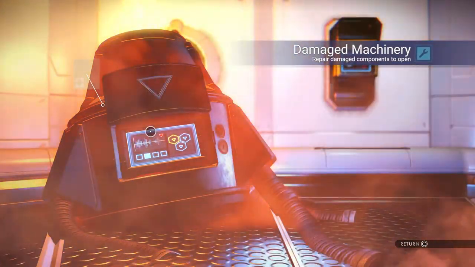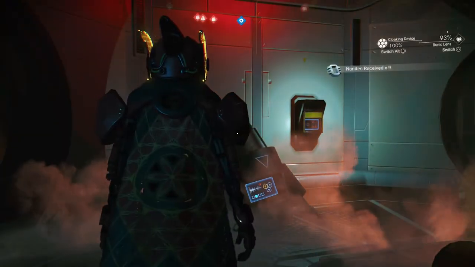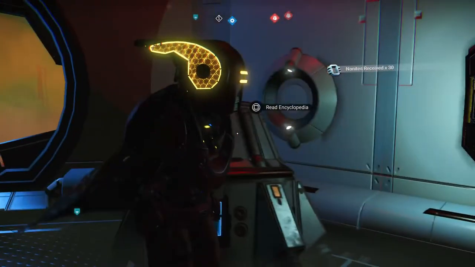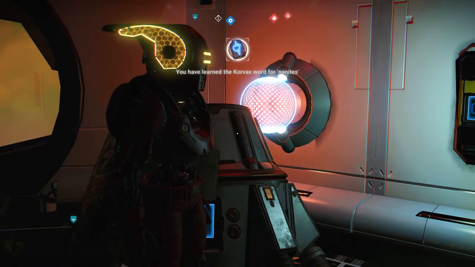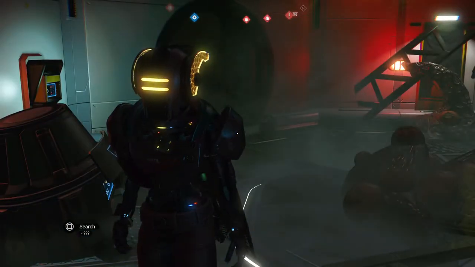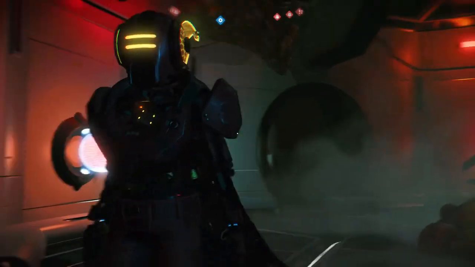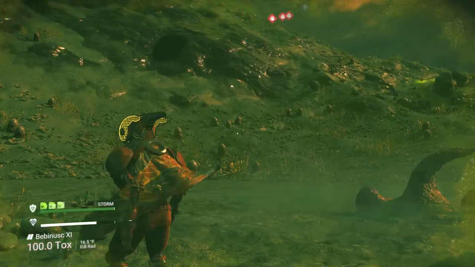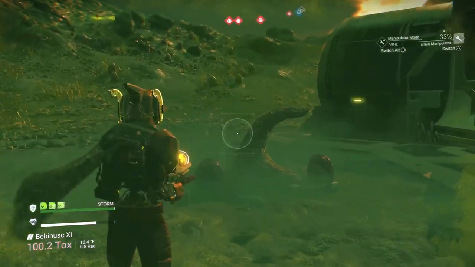Alright, S-class module. Nope, nanites. I'll take it. We can get a word in edgewise. Nanites! That's a good word to learn. Yeah. Hazardous flora. They suck. Some of them can hide pretty good.